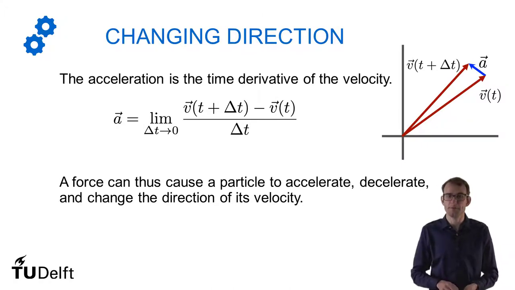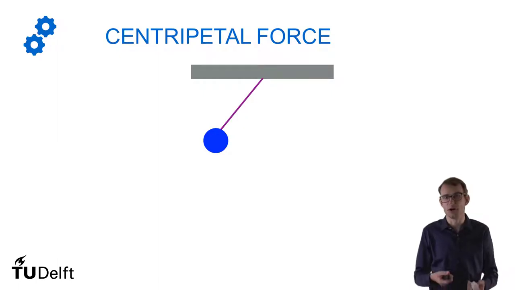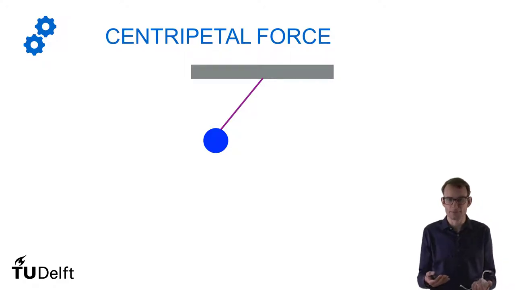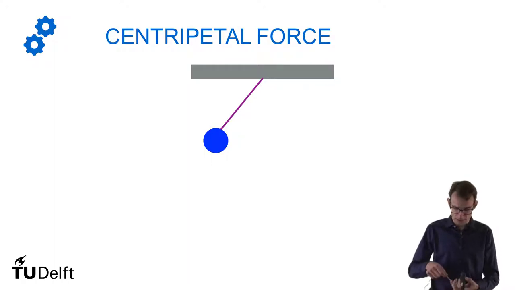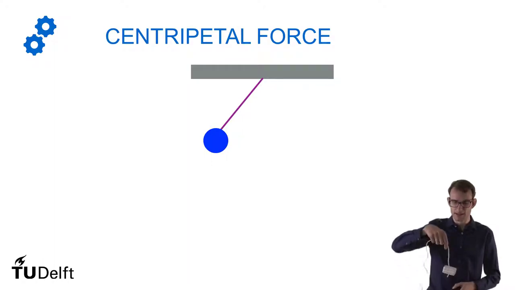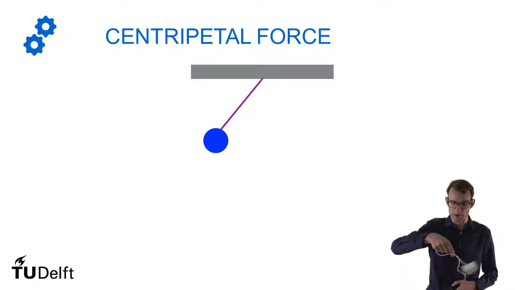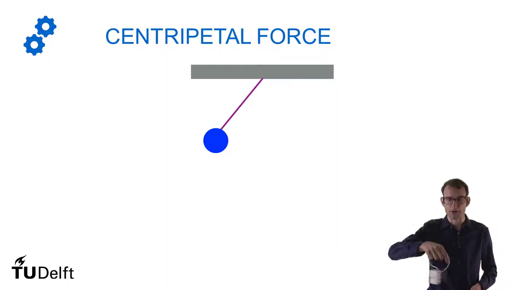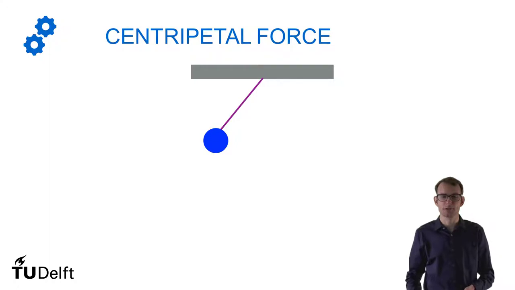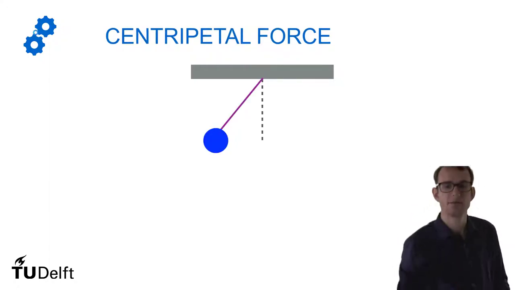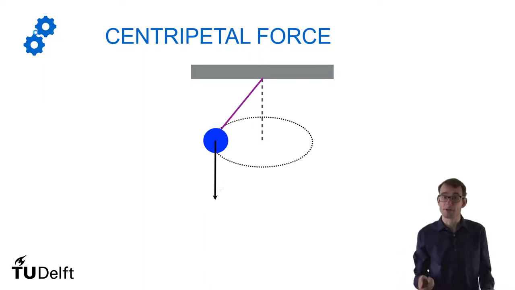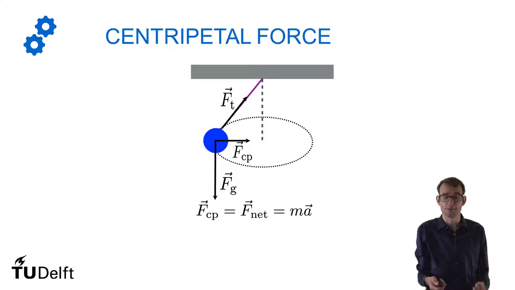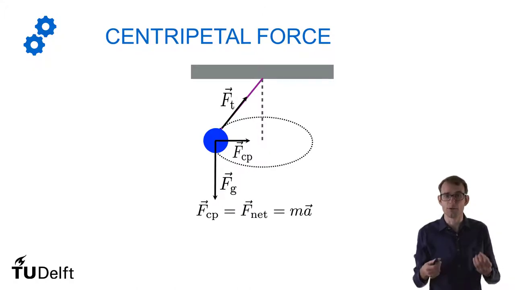This circular motion is an example of motion under the action of a centripetal force. Centripetal forces are not a new kind of force — they're not like gravity or Hooke's law. They are a net force, the net force that you put into Newton's second law. Now if the block is hanging under gravity and I start spinning it, it goes around in a circle. The gravitational force and the tension force in the rope combine as a vector sum, and that we call the centripetal force, pointing towards the center.